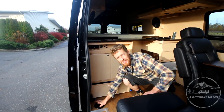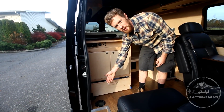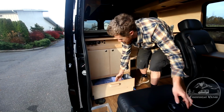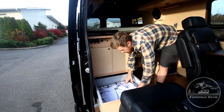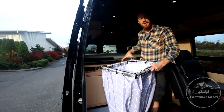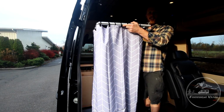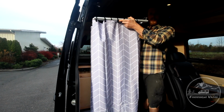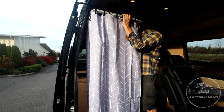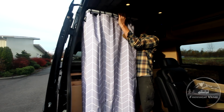Here underneath the shower basin, when it pulls out, we've got a removable marine deck cover, and that exposes our drain hole, which then lines up with the drain hole in the shower pan when it gets open. We've gone ahead and welded up an aluminum shower curtain rod, as well as connected a nice curtain that is able to shield your body from the elements when you're showering in your van. There's a cleat system that attaches the shower curtain to the wall as well as to the ceiling.